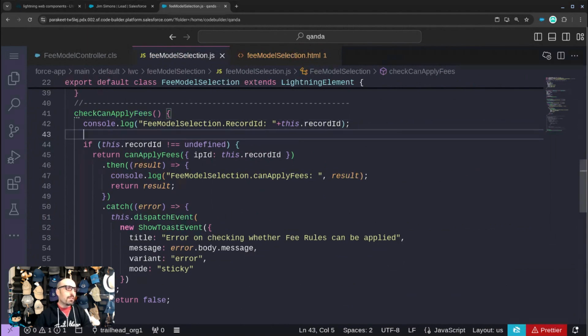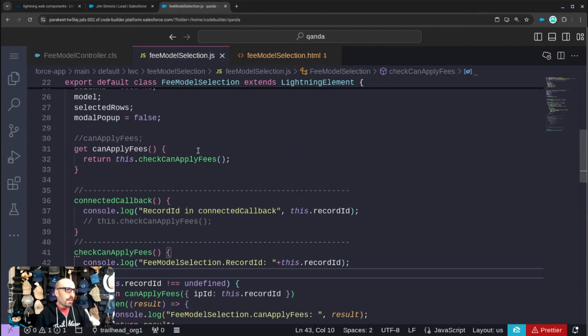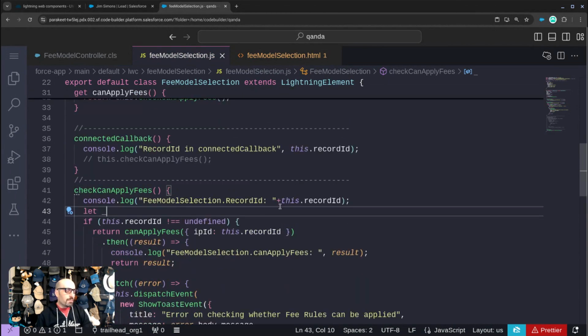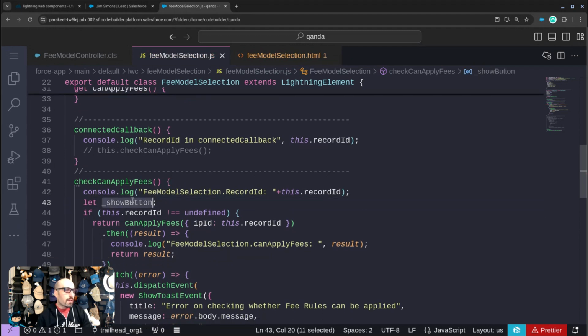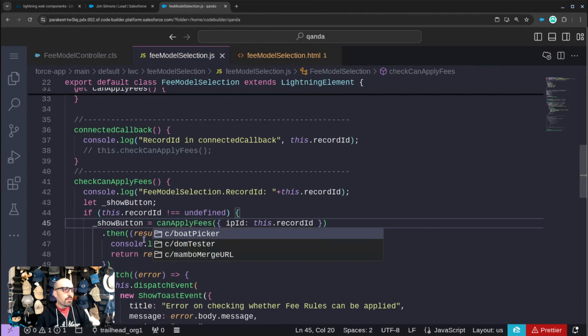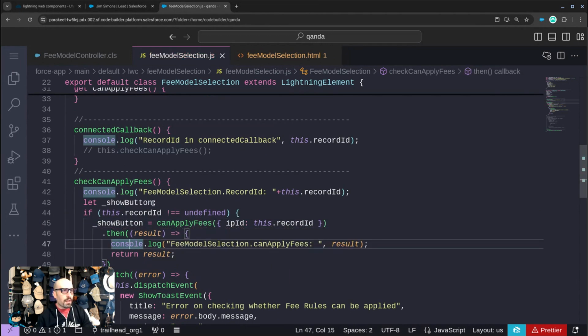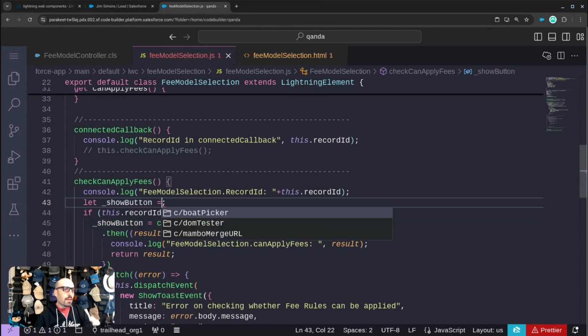So the first thing I'm going to do is create a new variable. We'll call this show button, sure. Show button is going to be equal to, well, I don't know what it should be by default, to be honest.